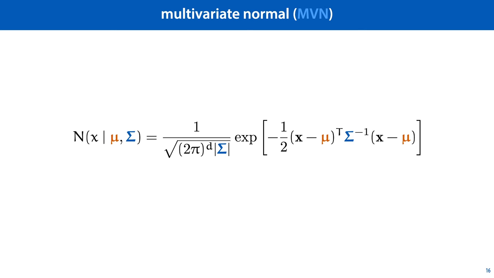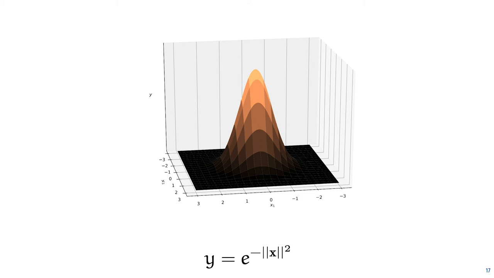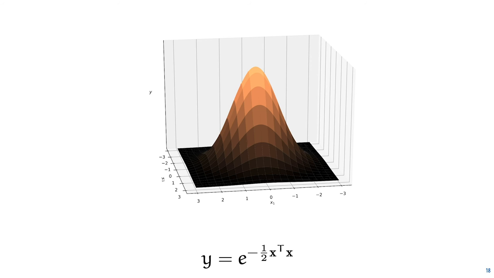We can do the same thing in multiple dimensions. This gives us the multivariate normal distribution. We'll quickly run through how the different parts generalize to higher dimensions. We start by defining a curve that decays squared exponentially in all directions. Think of this as spinning our original function around the origin. The inflection points now become a kind of inflection circle. Inside this circle lie the most likely outcomes for our distribution.